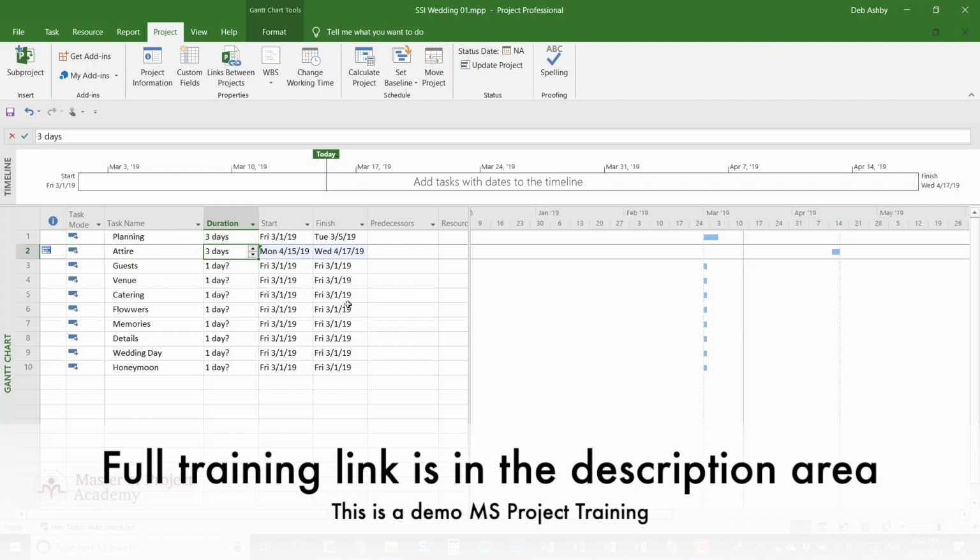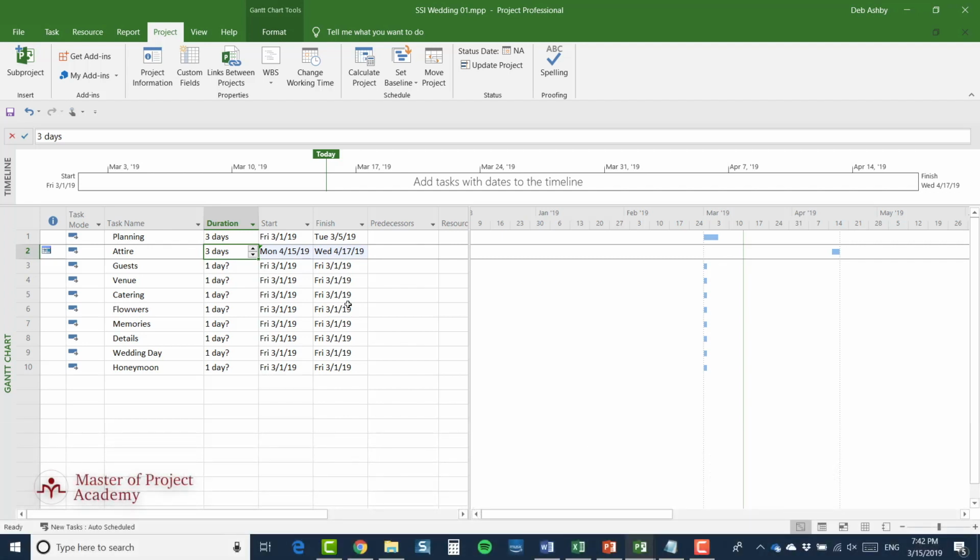However, this project, if it's just comprised of those roughly 10 tasks, it wouldn't really be a very realistic project. So what we're going to need to do is put in a lot more detail to make this into a realistic planning exercise. Now, in order to do that, you need to know quite a lot more about tasks, and you need to know about things like dependencies and resources.